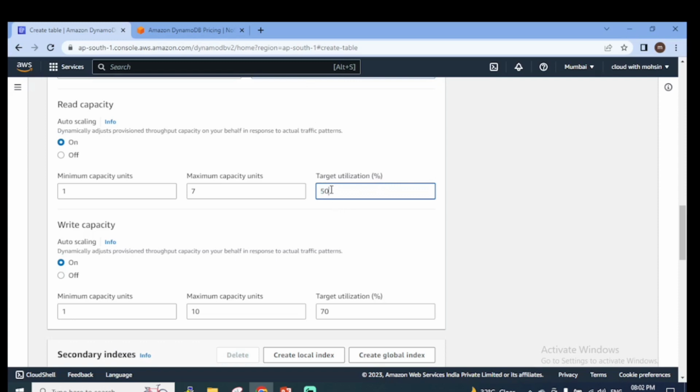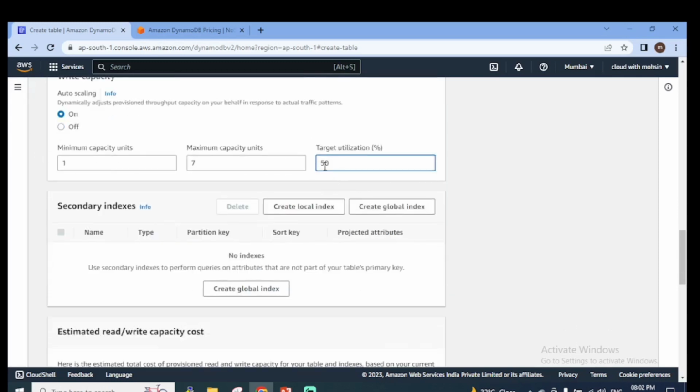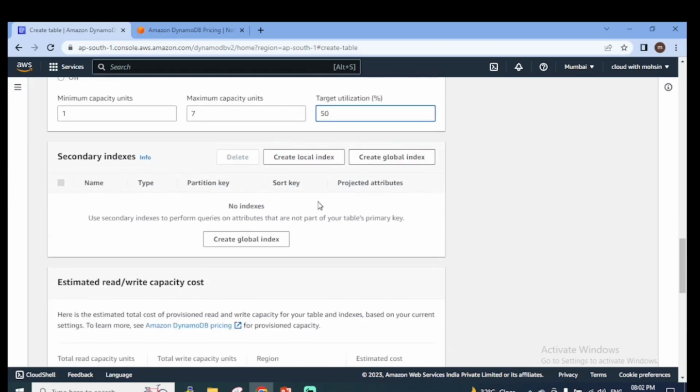Basically, if this threshold has been reached, then the capacity will be increased. So minimum it will be 1 and maximum it will be 7, and capacity will be throttled based on the target utilization. For the read capacity and write capacity, in both cases we can select as per our requirement. For demo purposes, I'll just use 50% as target utilization.